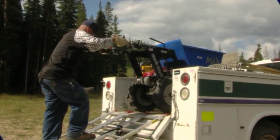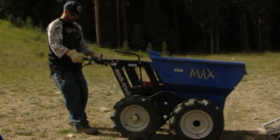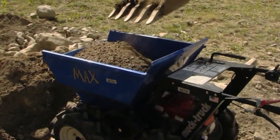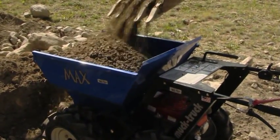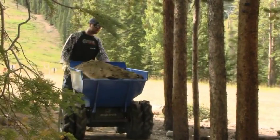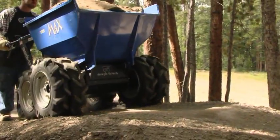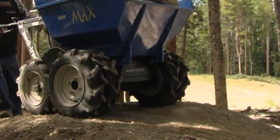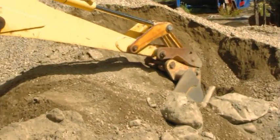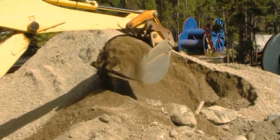The Muck Trucks can be hauled in the back of a pickup and unloaded just like an ATV in just a couple of minutes. With a capacity of 800 pounds or 8 cubic feet of material, the machine is unstoppable. These guys are first-time users of the machines and are having no trouble getting around. The areas where they'll be moving road base, fill dirt, and heavy rocks were formerly inaccessible to other equipment.